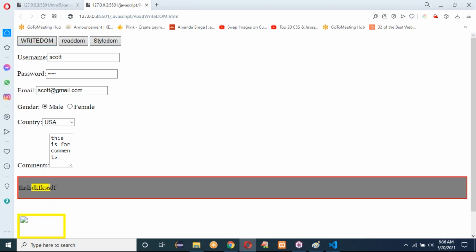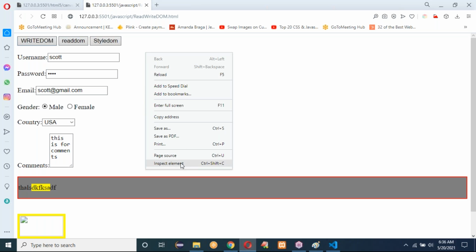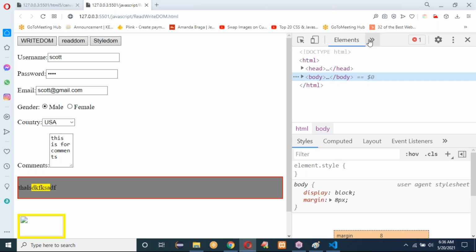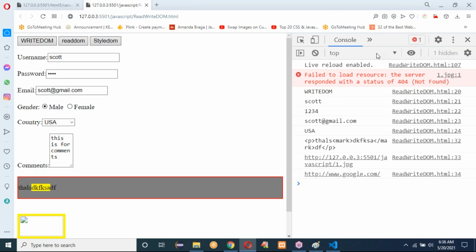See here, this content is coming with some border. This image is coming with some border. Styles you can apply here. Read down what values you have written, the default values. Those default values we can write by JavaScript. Here you can read it.